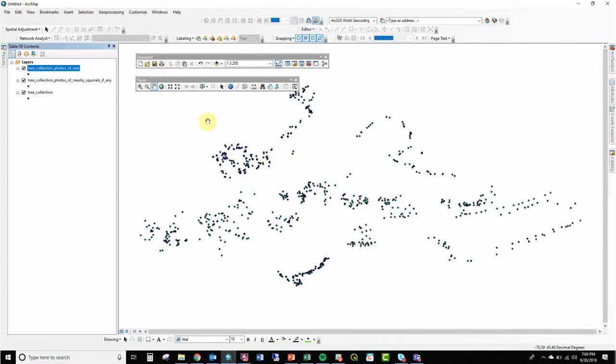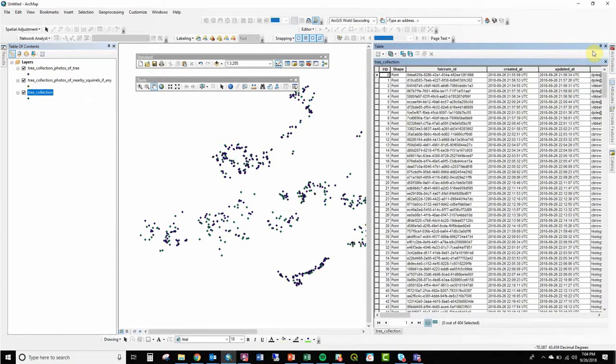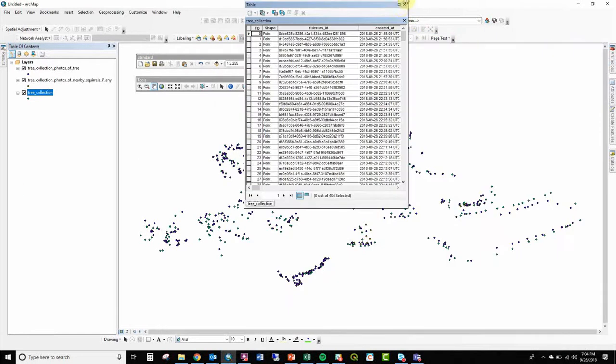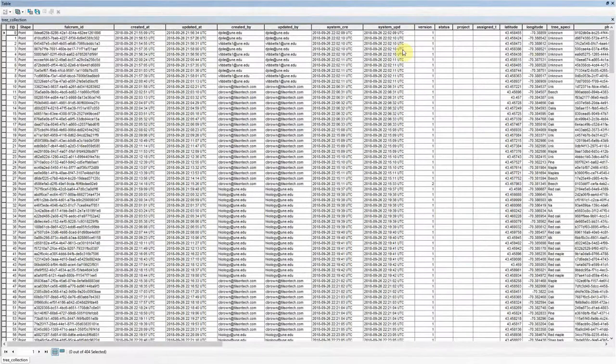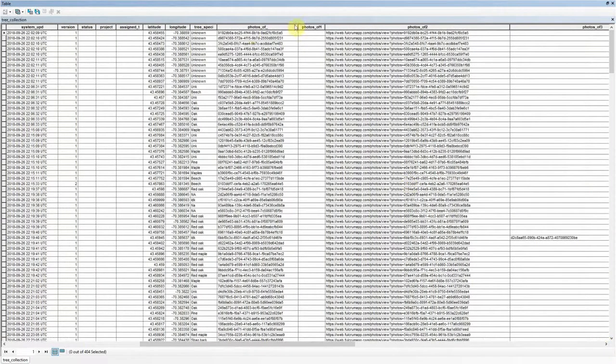All right, so if I look at the table, you can start to see, first of all, our data, tree species.